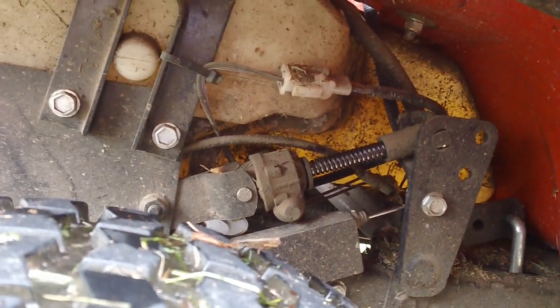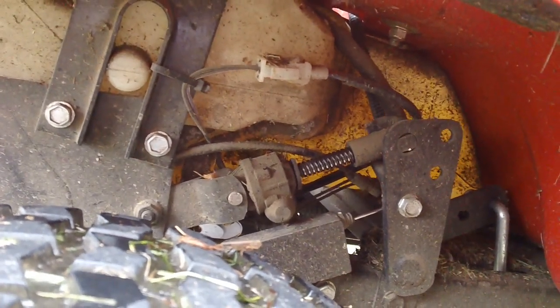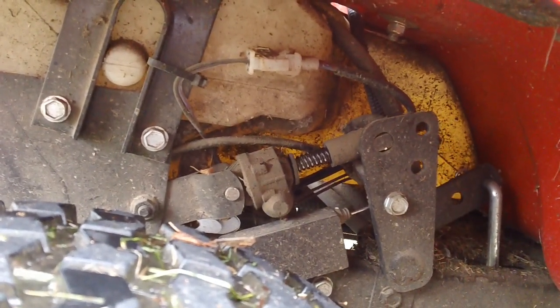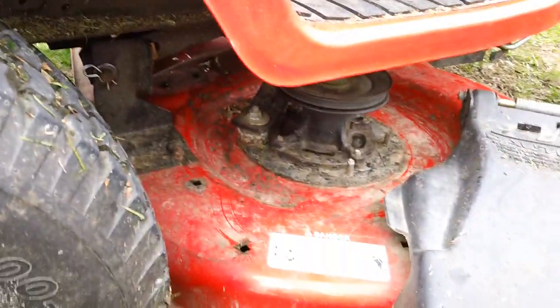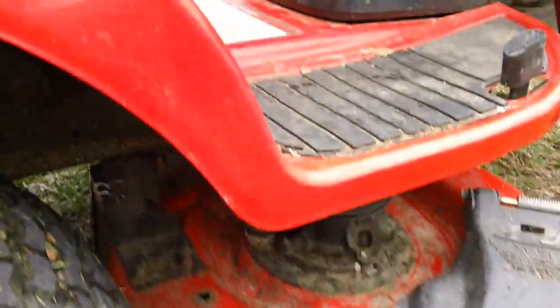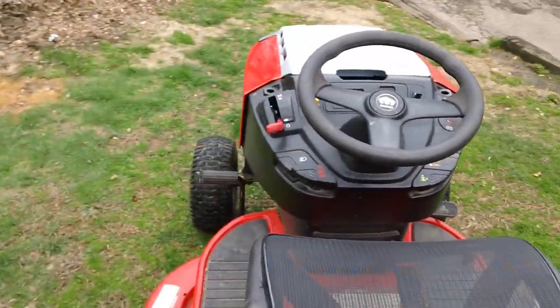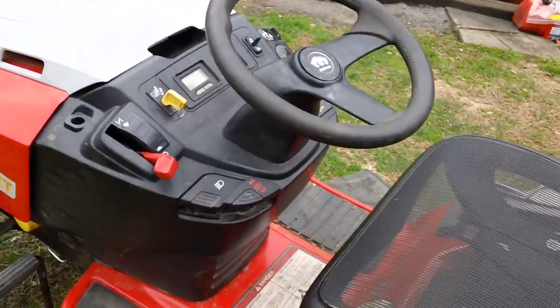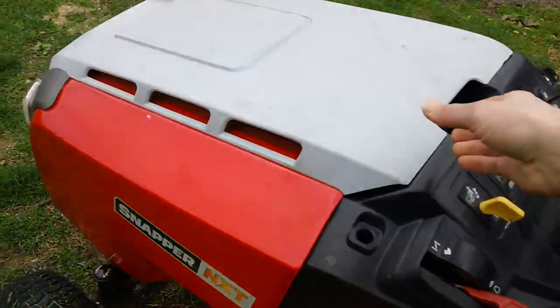And we'll go ahead and turn the deck back up to maximum height setting. Coming back up. And deck's fully all the way up. So that's how the deck works on here. Pretty unique and nifty design. That's why I wanted to make this quick video here for you guys, so you can show the features and the functions of it specifically for that.